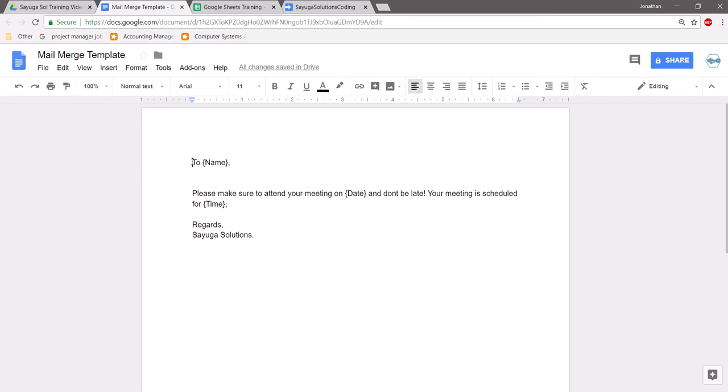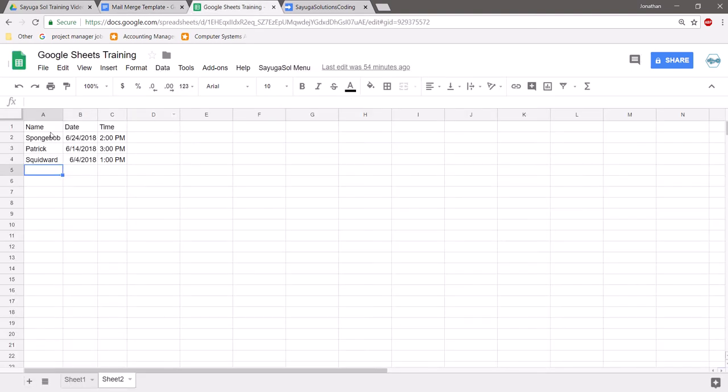Well, in this case, what we've done is we've created one single template document. It is a Google Doc, and we called it "To," and you'll notice these bracketed tag names: name, "please make sure to attend meeting on" date, bracketed, time, bracketed. Now, the reason these appear bracketed is very simple. First, note that these correspond to the same names as they appear on the top of the columns.